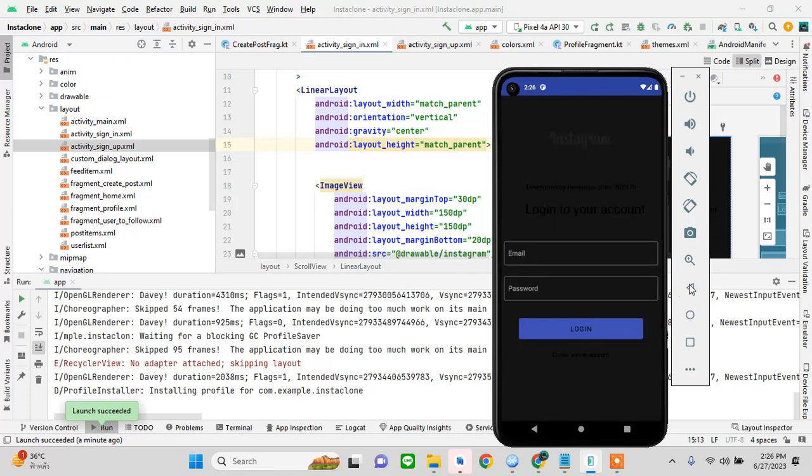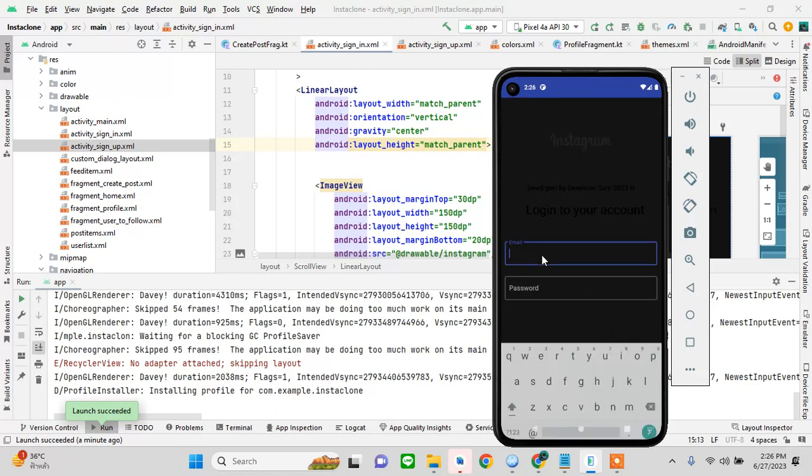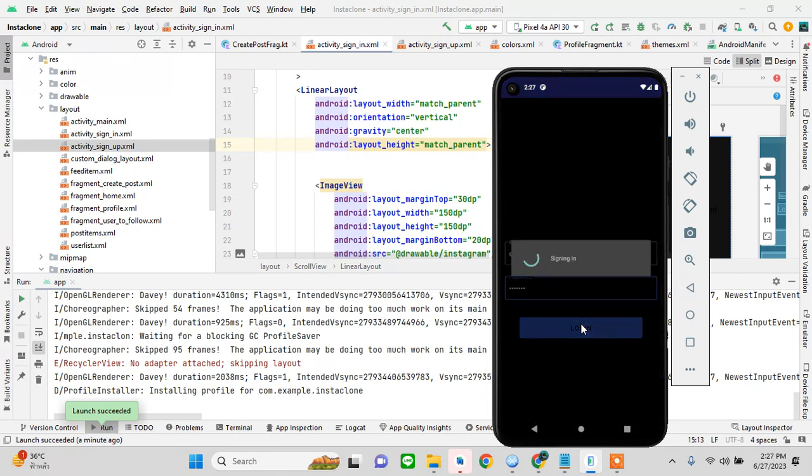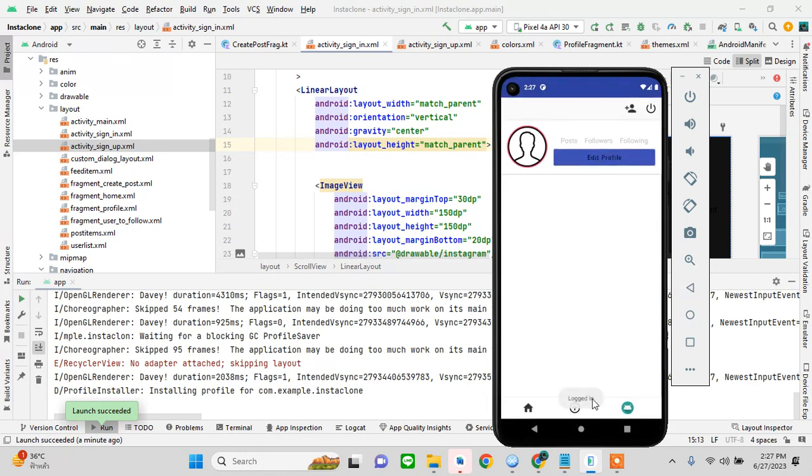But just to check if this is correct, on the sign in we can type the same credentials and click on login. So it says logged in, right? So here we are perfectly fine. Here we can see our profile fragment.